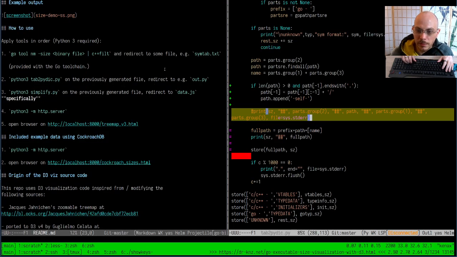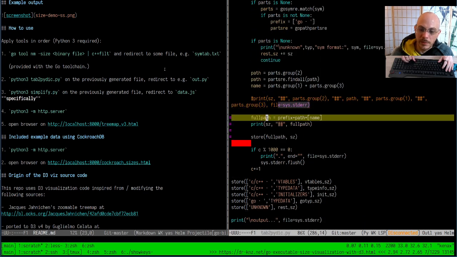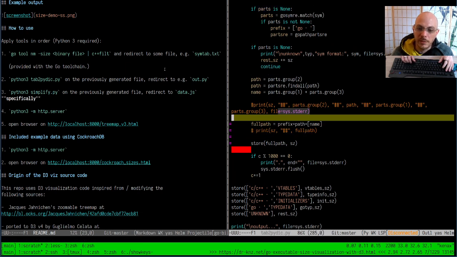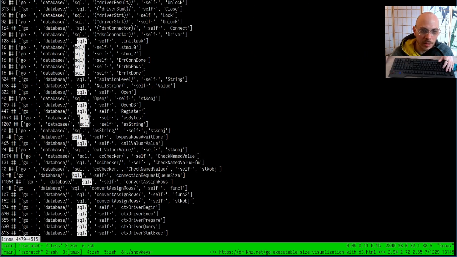So this is trying to be too clever. It's not the right place to be clever, because we don't know at this point yet what the parenting relationship will be between the packages and the functions. Like we have visual things like STK obj, stack object, that are under functions that are themselves under a package. And so we can't just look at the last part of a path and then add self, because there might be more items under. So what we need here is something slightly different.